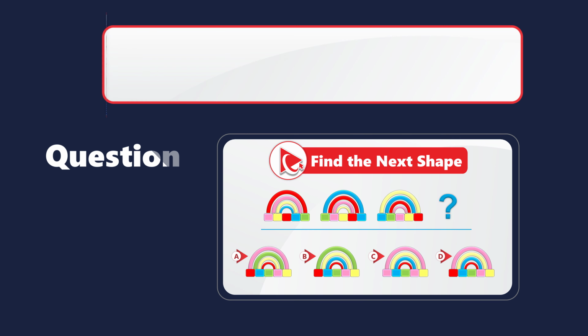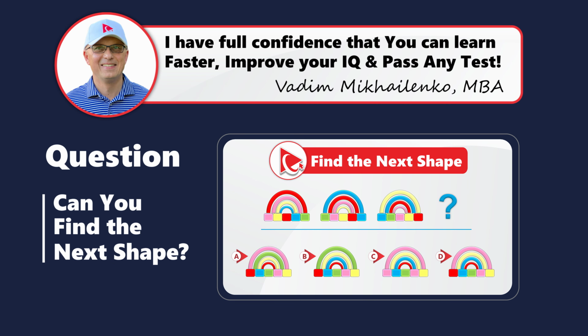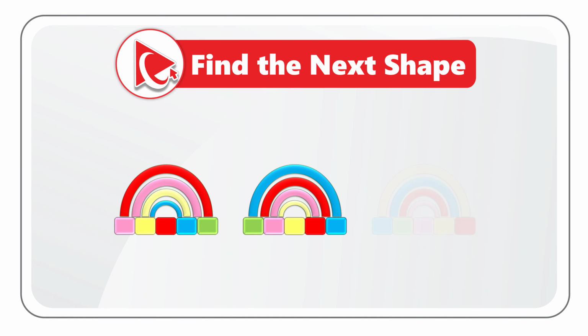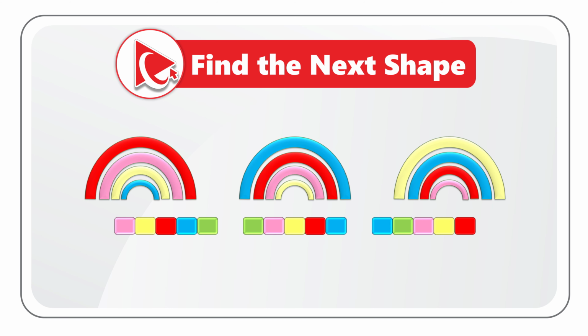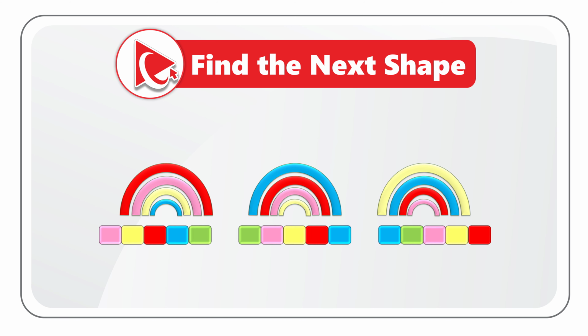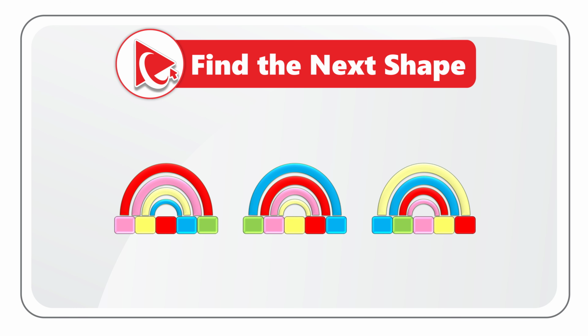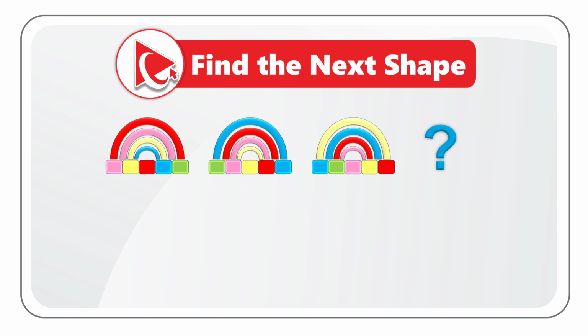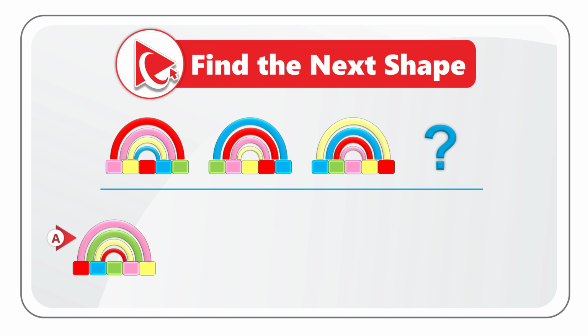Here's the very unusual question, which tests your analytical skills, pattern recognition skills, as well as spatial reasoning. You're presented with 3 very unusual shapes. You have a rainbow consisting of 4 sections on the top and then 5 squares at the bottom of this shape. Each shape has a unique set of different colors. You need to detect the pattern and based on that recognize shape number 4 out of 4 possible choices, choices A, B, C, and D.